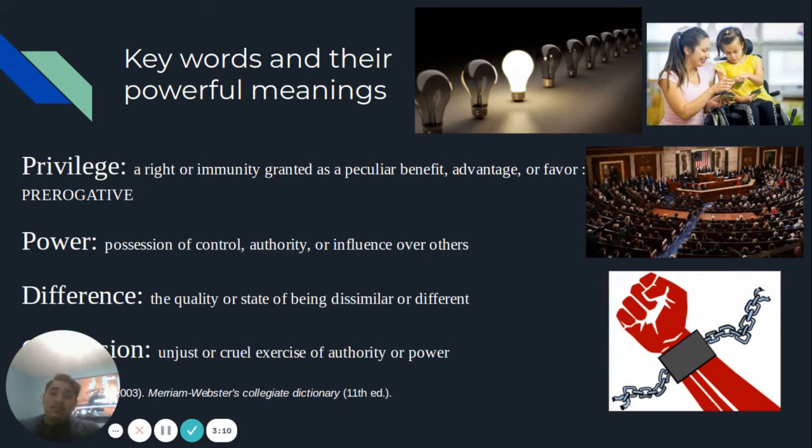The key words to teaching social justice are privilege. Teaching our students what a privilege is, what the difference is between a privilege and a right. A privilege isn't what everyone is entitled to. There is a term such as white privilege or a term such as black privilege. And we need to teach them that everyone is entitled to their own privileges that might differ between different people, different races, and different cultures. But we cannot discriminate on privileges.